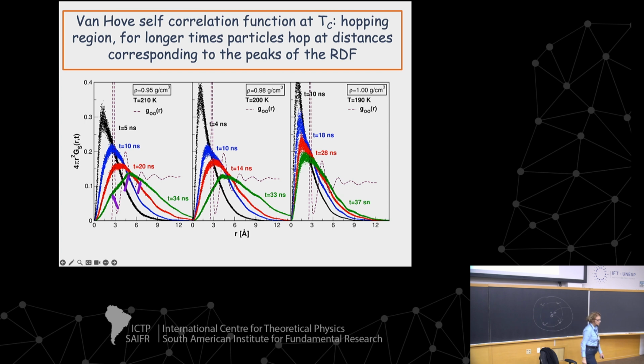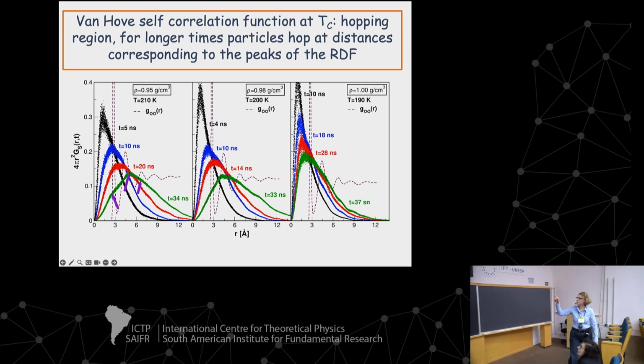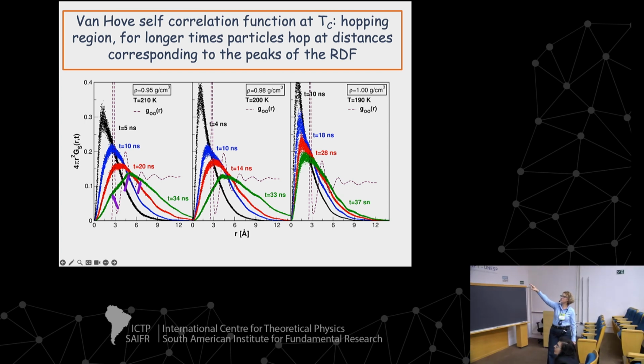of the static structure factor. So if I superpose on the Van Hove self-correlation function calculated for some times the g of r, which is the dashed line, you will see that the shoulders, so the places where the water is hopping, coincide with the peaks of the g of r, which is a further confirmation that it's a perfect hopping process, okay? It can hop only in favorable places, and the most likely ones are the places where the g of r has the peak. Did you understand the concept?